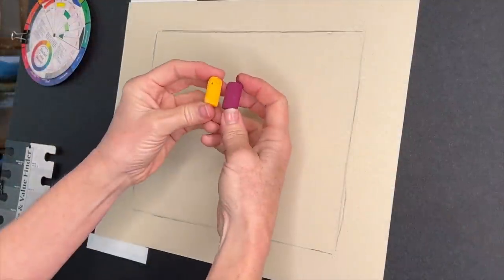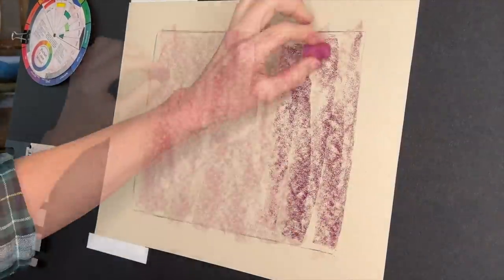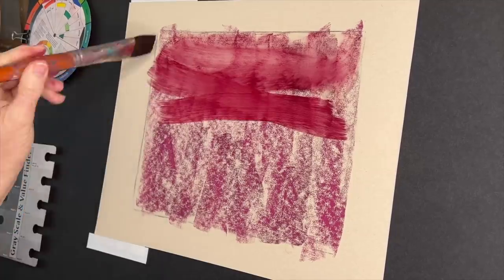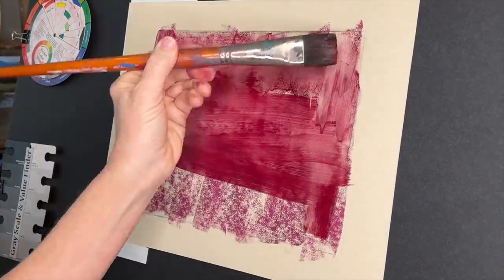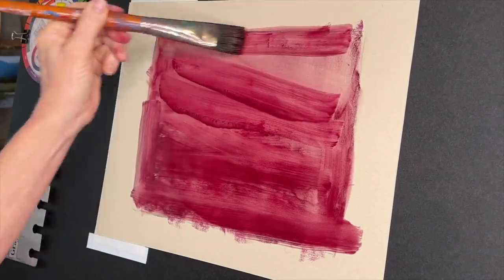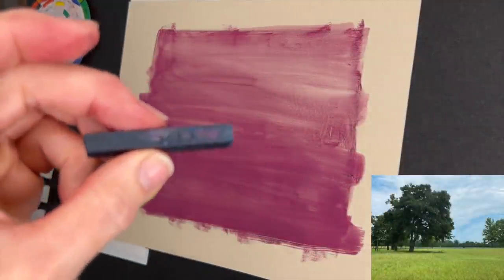I marked it off with a mat. The outside perimeter is 8 by 10. Now I was deciding on a color for my underpainting — the original pink I had picked out was a little dull, so I got one that was a little brighter. Now all I'm doing is applying the alcohol, just brushing it on. Pastel literally turns to paint when you add water or alcohol. Alcohol dries faster than water and gives a slightly different effect. You don't have to do it this way — you can literally just blend the pastel in.